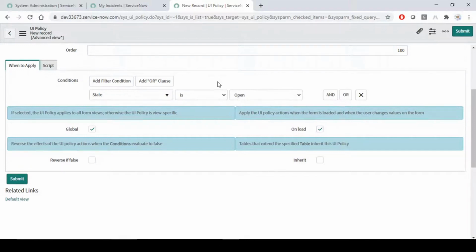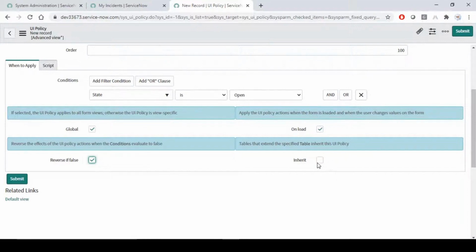It will not make that field unmandatory; it will not leave the read-only and unmandatory state, whatever it is. So if you want: if the condition matches apply X, otherwise Y, then you have to check Reverse if false.